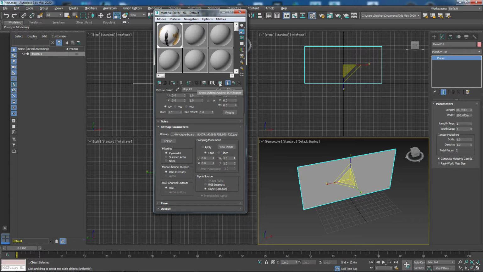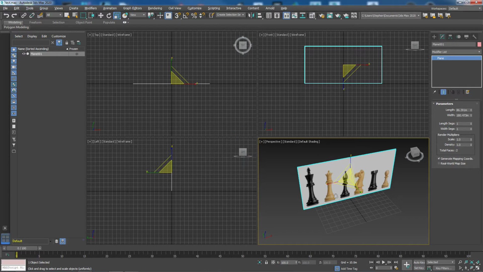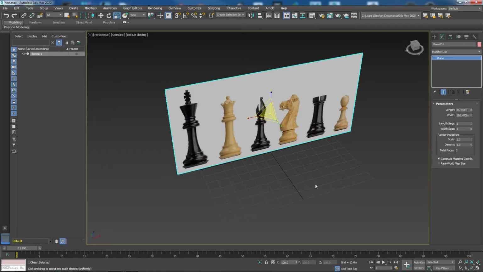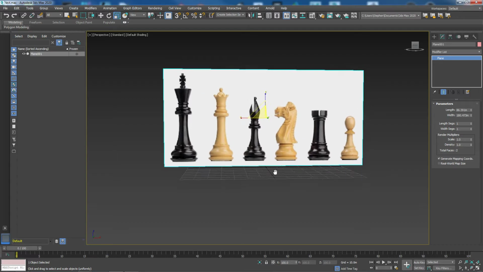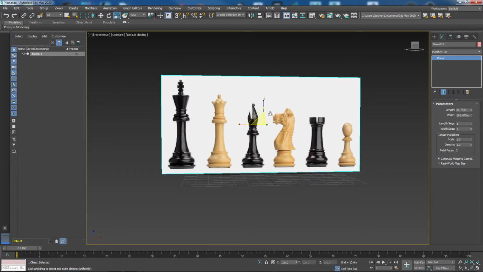You need to click this show shaded material. Just click that and it will show in the viewport for you. We can go ahead and close this down. We don't actually need this for anything else now, because we've got the reference image in. I'm just going to press Alt W and make this a little bit larger. At the moment the problem with this reference image is that it's a great side-on view, but the image is stretched, so we need to sort that out.